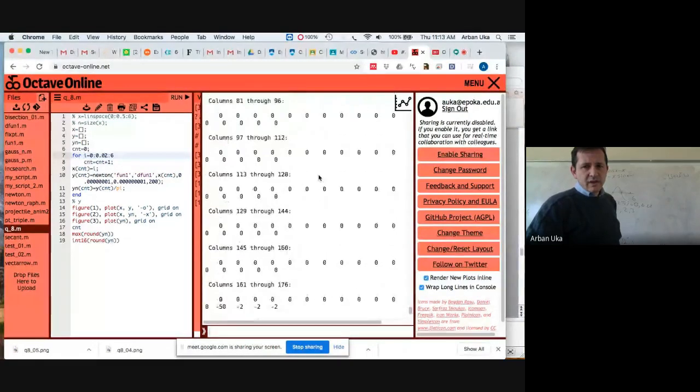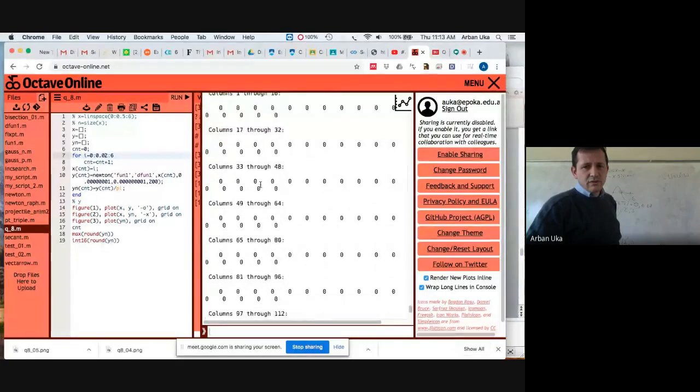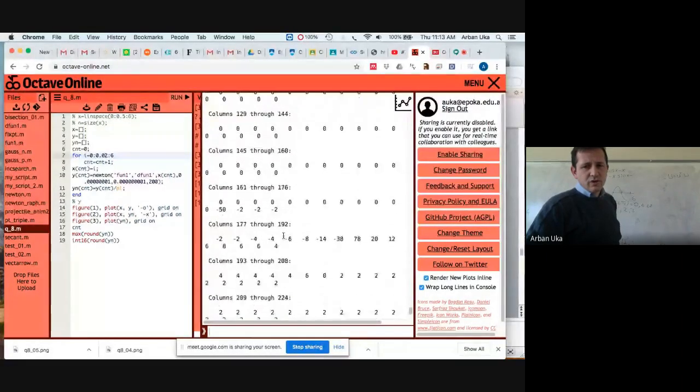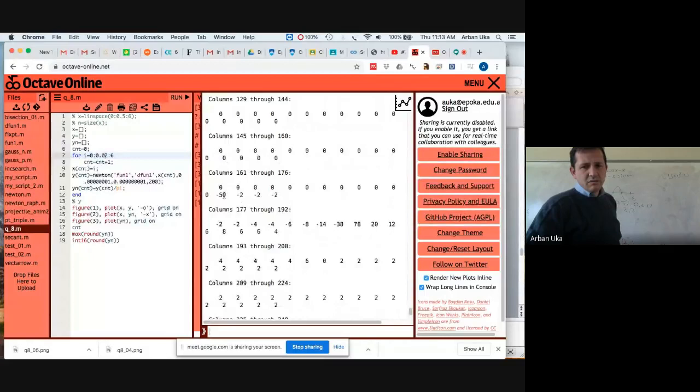It looks like for a wide range of values, it keeps converging to 0. So we are in the proximity of 0. Then after some time, we see that it jumps way back to -50. And this -50 means that the solution is -50 times 2 pi and so on. Then it goes to -2, -2. Then we see some oscillations here, which go way back to -38. It comes back to 78.